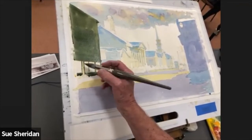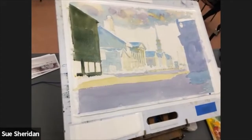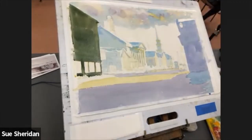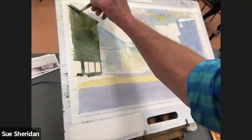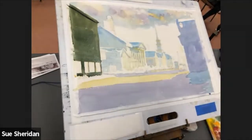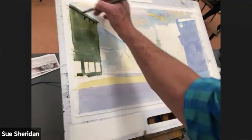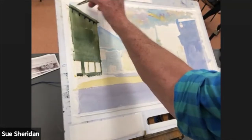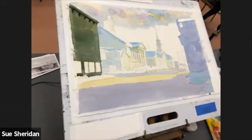So I have to be a little finicky here, so I'm just going to go ahead and pull that. Now, while that's a little damp, there are some architectural details in the top. I'm just going to throw those in because I'd like them there, but I don't want them too specific. So I'm just going to throw in some dark, still. Like these, I had them drawn, but I can see them here, these little triangular things up here, that are going to be really soft because that's still pretty wet. I'll do the windows when it dries a little more. That's a little too much right now.